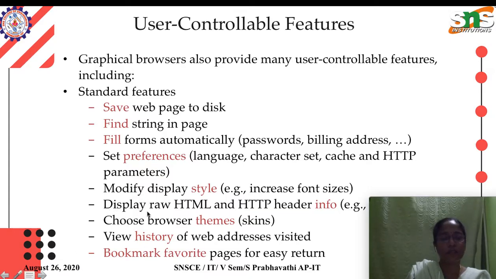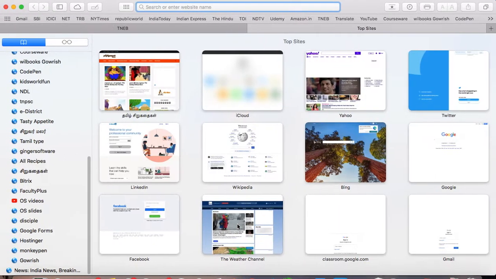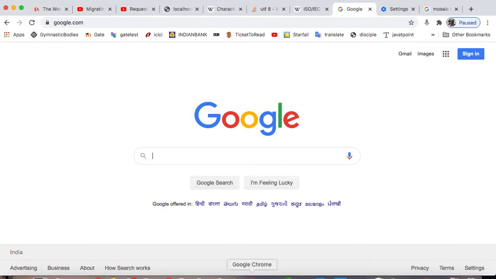Even we could display raw HTML and HTTP header. So I will take a little demo for this, how to look at our raw HTTP header and HTML. Take any browser. I am using the Chrome browser here, and my URL here is google.com.